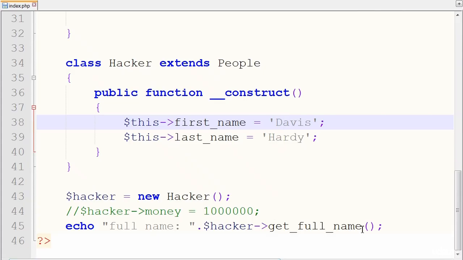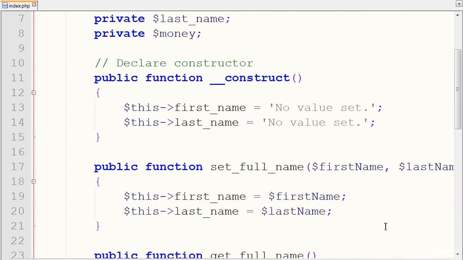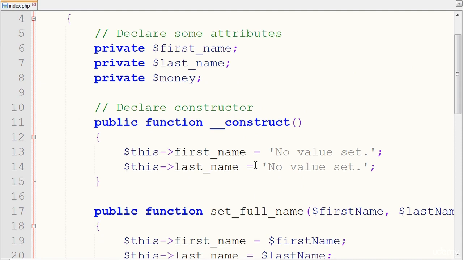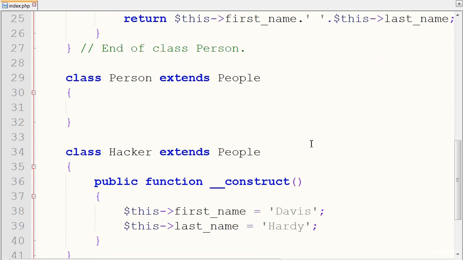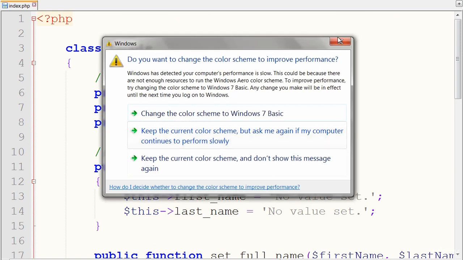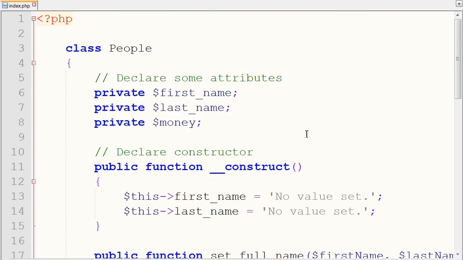So let's go back here. So that still should be set. But the reason why it did not display the no value set is because we're not calling the people class directly.